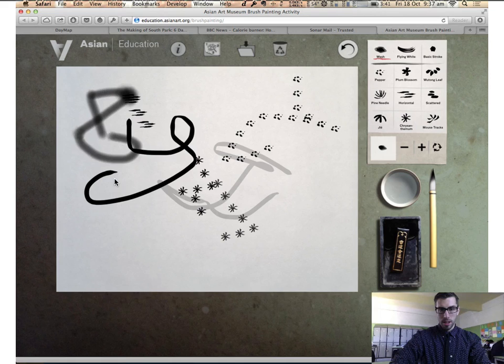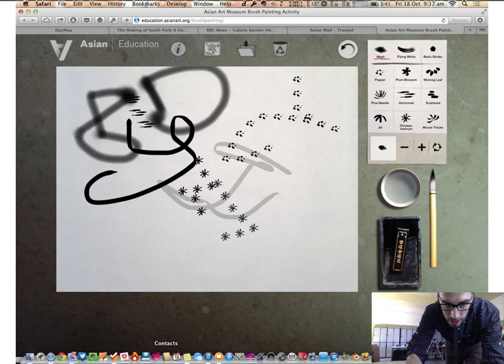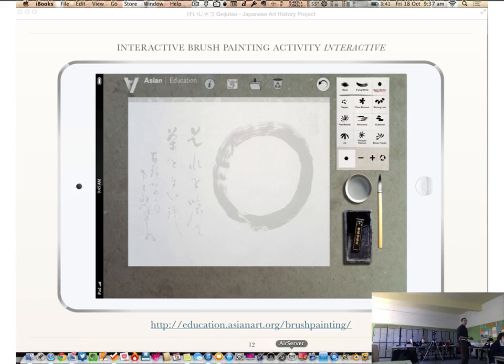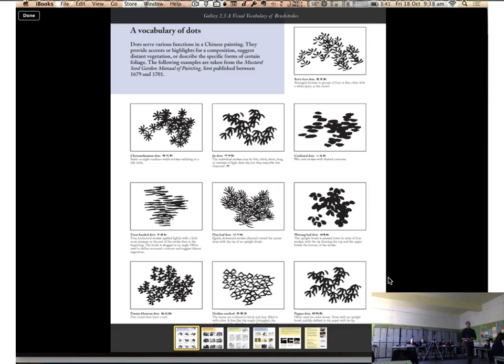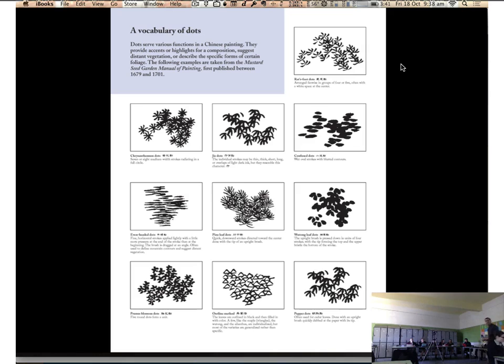Anyway, so that's just something to play with. We'll head back to the book. So that's something to check out on your iPads. That'll work as well. So I'm going to go back into this here. What I've got here is a bunch of different styles that they use. If I enlarge that, these all mean things. You'll see this better on your iPad. All these brush strokes, all these different techniques that they use, they actually mean things. If you have a read of those, they mean certain things. If you do this kind of brush stroke, you're talking about this, or you're inferring this. So that's something I want you to check out.